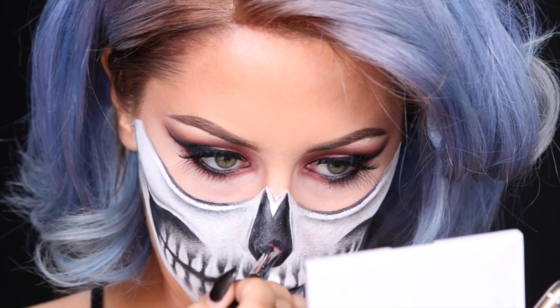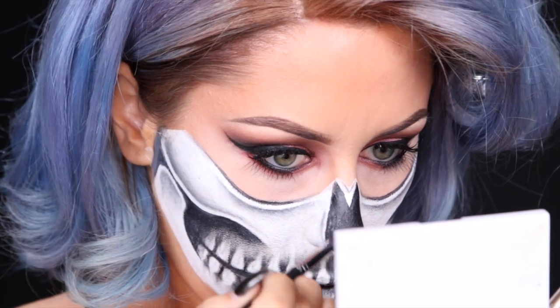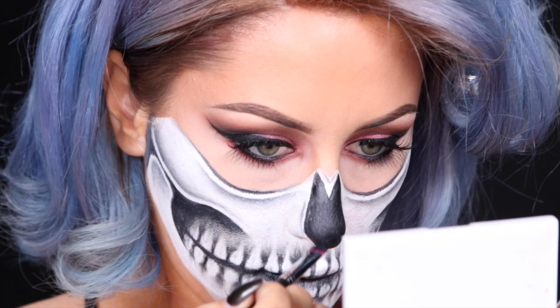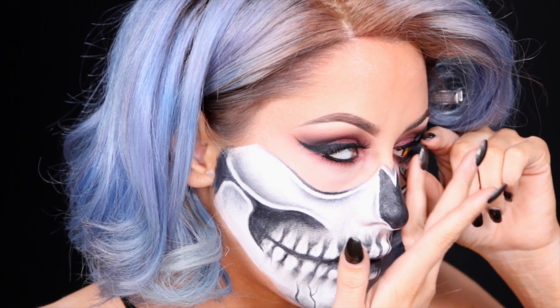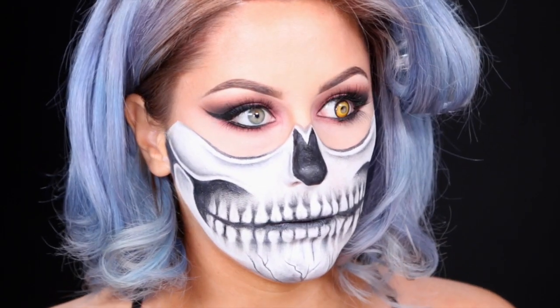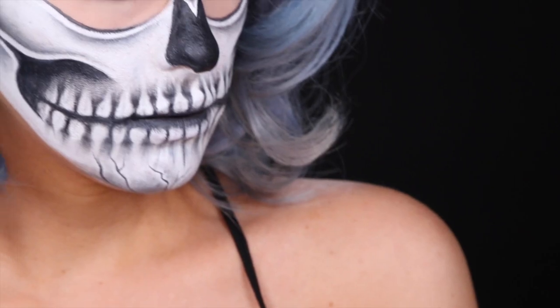Then I also went and repainted, added some more black to the nose where my oils had seeped through disgustingly. Then I also took these yellow and red contacts. These are from Brilliant Contacts. I'll put a link down below, and it's always terrible putting them in. But voila, the look is complete.